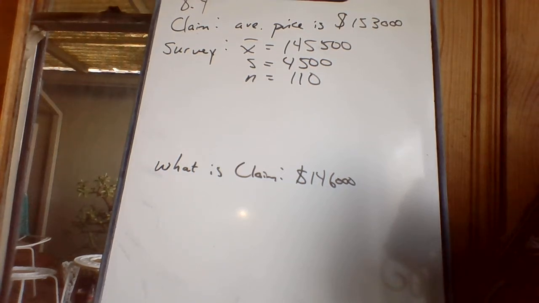So now we're in section 8.4. And this is no longer a yes or no question. This is a numbers question. So what's your price? What's your house sell for in this market? What does that house sell for?